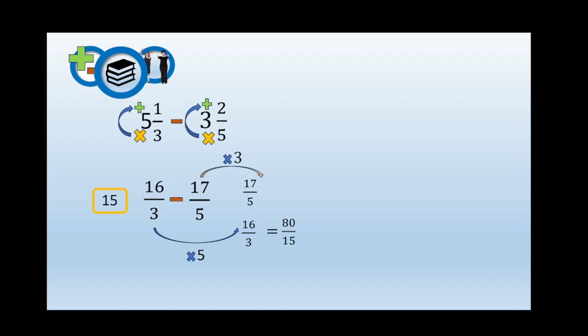Now I'm going to have a look at 17/5, and to make the 5 into a 15 in the denominator, I need to multiply everything by 3. And if I do that, 3 times 5 is 15, and 3 times 17 is 51. Now I bring all of these together. Quite a few steps in this, but I bring it together. And now this is nice and easy because this is just me going through the process of subtracting the numerators, and in this case I've also turned it back into a mixed number. So that is the answer for it.